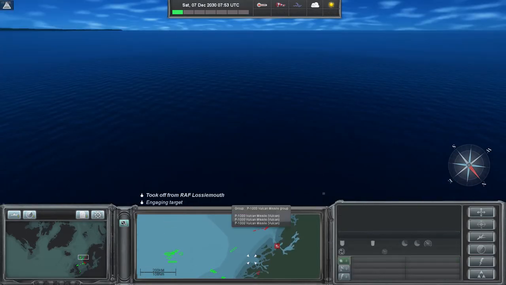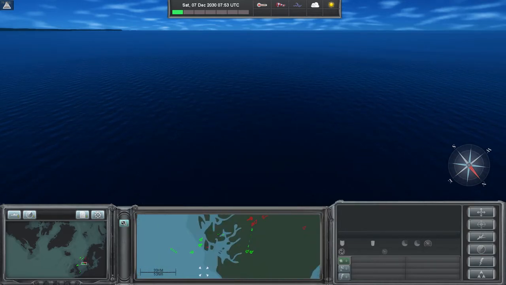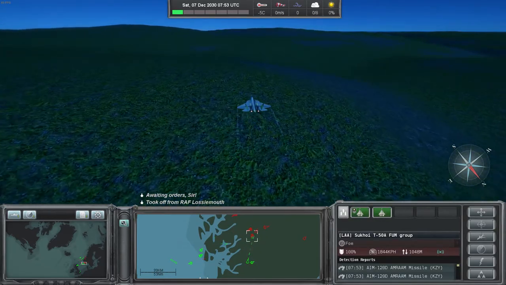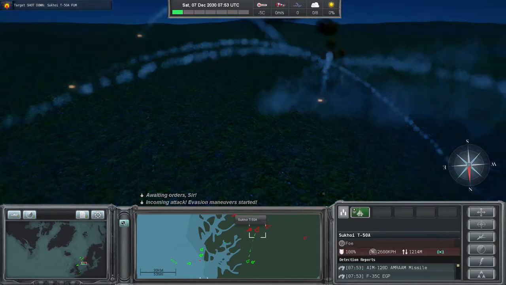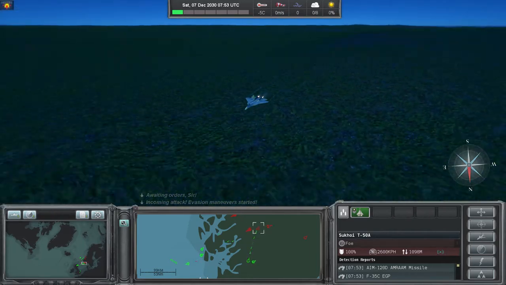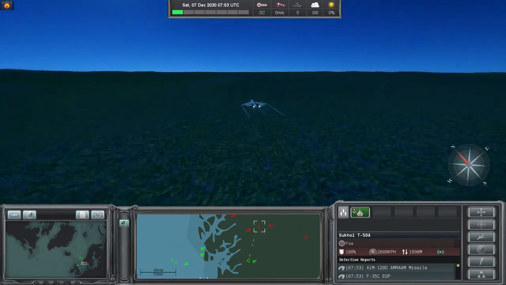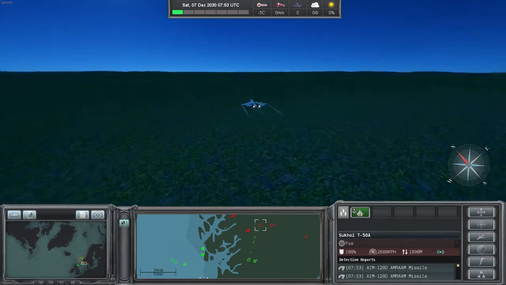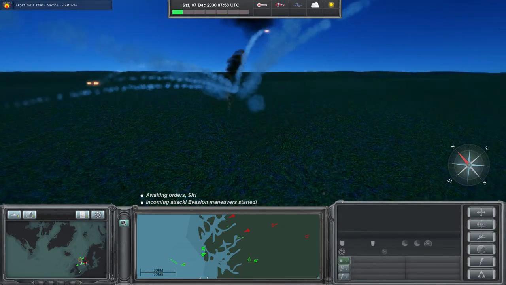The enemy fleet has launched a salvo of P-700 Granite SSN-19 Shipwreck missiles and another salvo of P-1000 Vulkan missiles. I was hoping to avoid a naval surface engagement this early in the battle. A Felon is shot down north of Stavanger. The lead aircraft is also shot down.